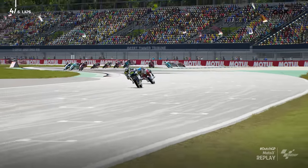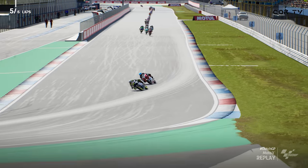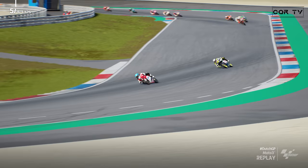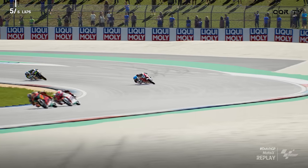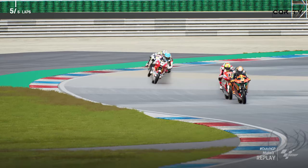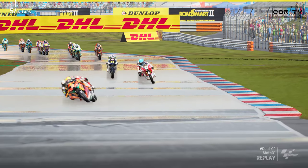Dallaporta now sweeps through up into second place — great job from the Italian. Tatsuki Suzuki showing up as well. It's still, somehow, Tober that leads. There is Chama Masia — he's just up behind Arbelino. Our Inas goes wide — it's all happening here in Moto3. It's such a mixed bag so far this year for Tober — four top tens, including that epic victory in round one in Qatar, but there's been heartbreak including the late heartbreak in Catalonia when he fell on the last lap. De La Porta then hits the front for the first time — beautiful move. And there is the Binder divebomb — he almost wipes out Kaito Tober, who has to take a diversion across the green tarmac.